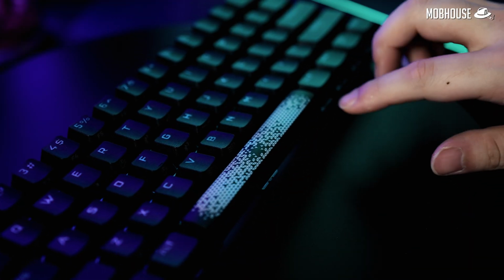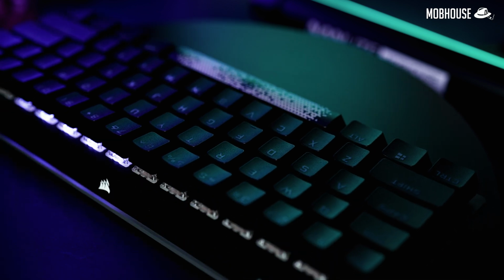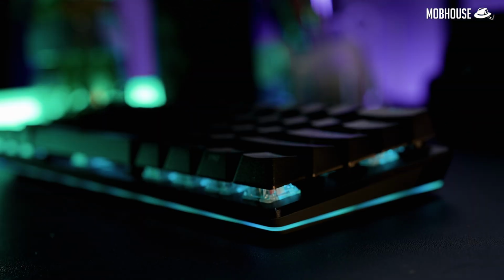It also comes with a polycarbonate radiant spacebar that you can swap out with the regular one for more RGB action. Compared to the K65 Mini which we previously reviewed, this keyboard comes with a floating keycap design which lets the RGB shine bright like a diamond. Okay, maybe not so bright since this is a wireless keyboard after all. And speaking of RGB, this keyboard comes with per key programmable LEDs and a light edge, which I find to be kinda awkward because it's definitely not bright enough to light up your desk, and also because of the way it's designed, which is tapered downwards, as you can see. You can't really see it while you're using it.